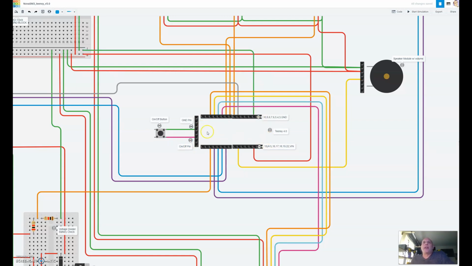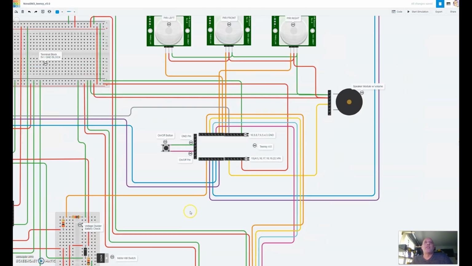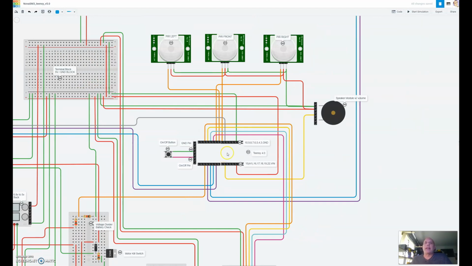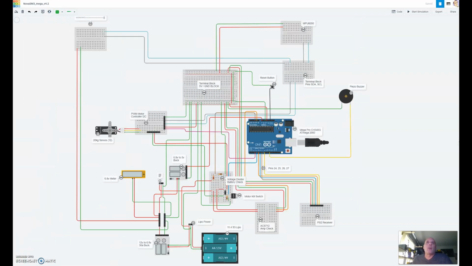Okay, so let's go over the wiring. The major change was because the Teensy is a 3.3 volt device. I first had concern that it was going to take major rewiring just for power, but lo and behold, it can accept on its VIN pin up to 5.5 volts to power it, but it can't provide 5 volts. So the way we had the Mega wired up was we went straight from the 6.8 to 5 volt buck converter to the Mega to power that, and then we pulled the 5 volt from the Mega to our power distribution block.